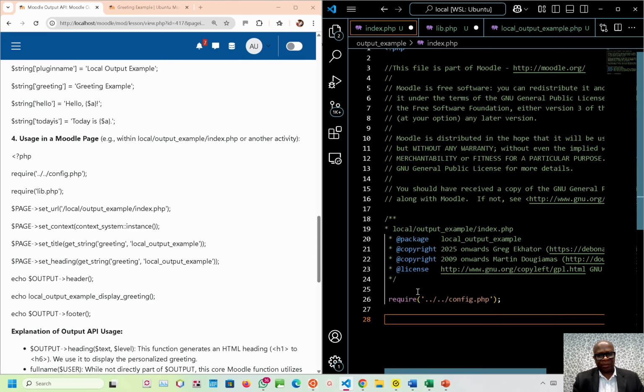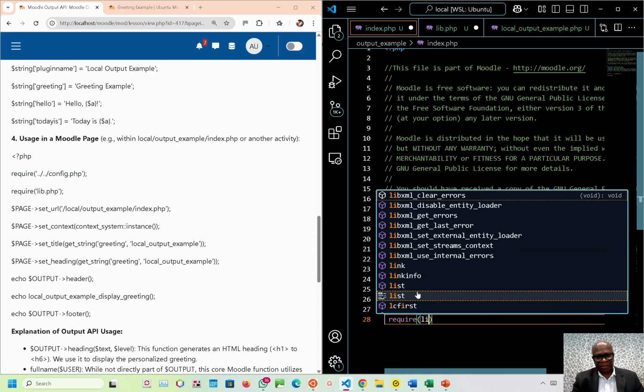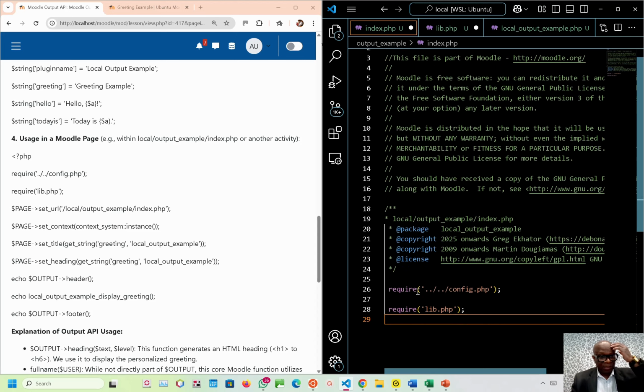And then we'll also have to require the lib file. Remember we created the lib file earlier. Because it's exactly on the same level, we don't need to refer to it like we refer to the other one. lib.php, yeah, that's it right there. And then the page.